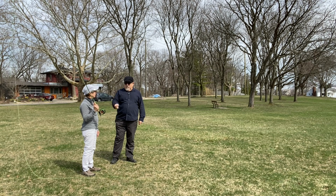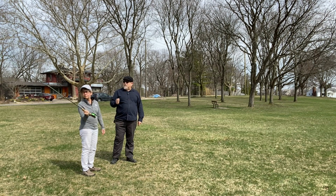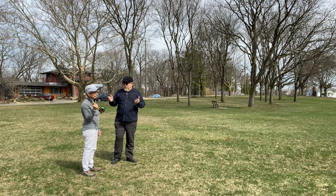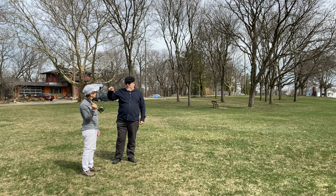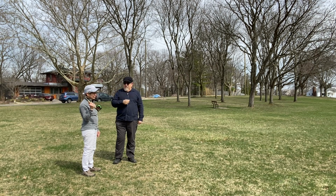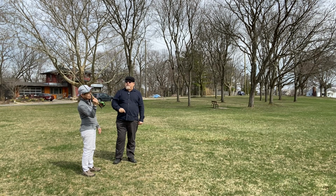Okay. How about trying a tailing loop or something, like something real. Okay. So that's a tailing loop. So do you see how the line, okay, stop now for a moment. You see how the line was going below the tip of the rod? So that meant that the tip of the rod was also going too low, which means that your arm was pushing too fast. So now slow down the arm, and the tip will stay above, and your cast will be much better.